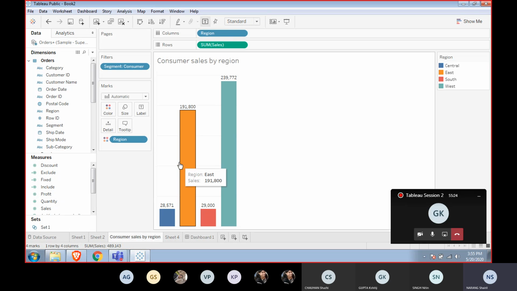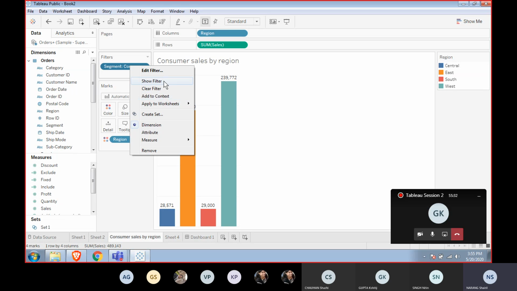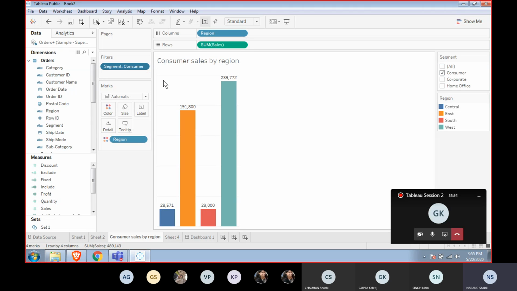And let's see. We have included just the consumer segment. Now, if I want the other things to be included as well, I'm showing the filter, but I want this to be done automatically on the basis of user input. Can somebody tell which particular thing I can use here?